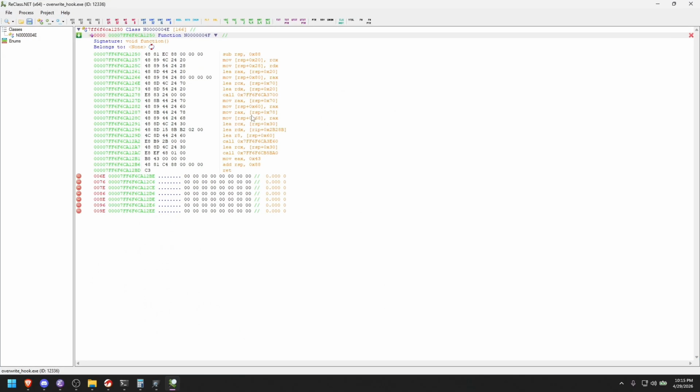So this is the instruction here. RDX is going to be RIP plus that.